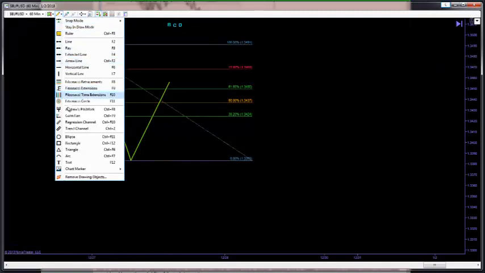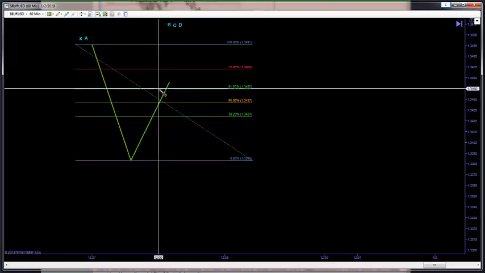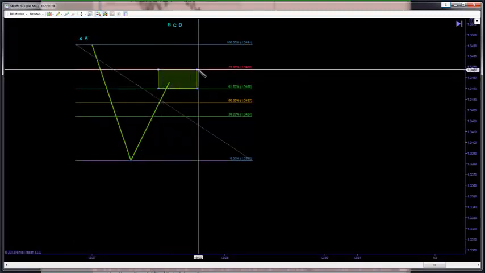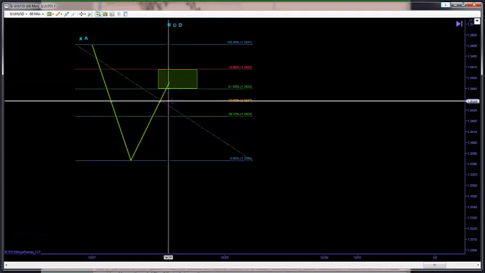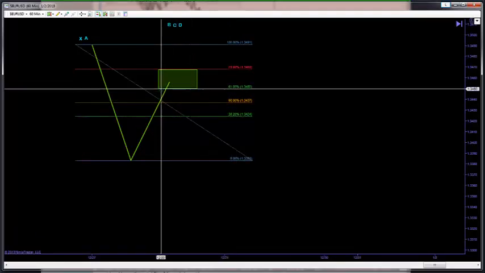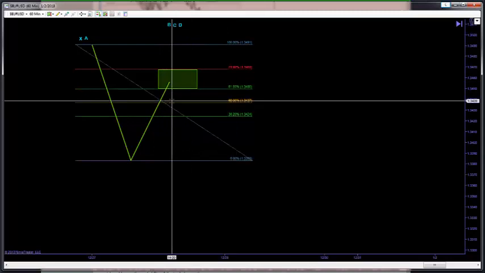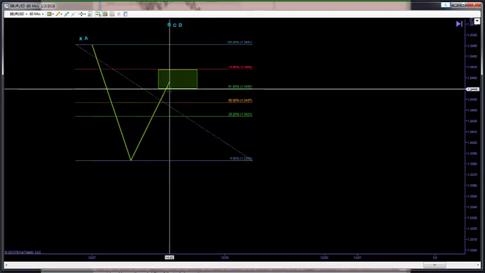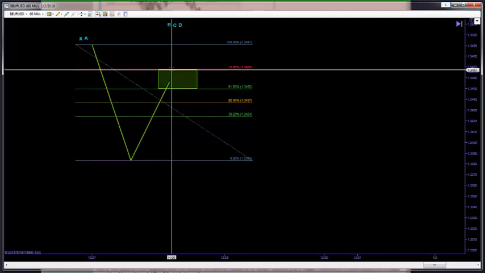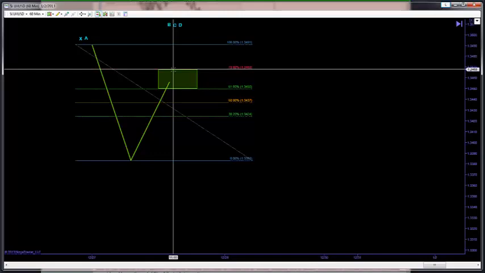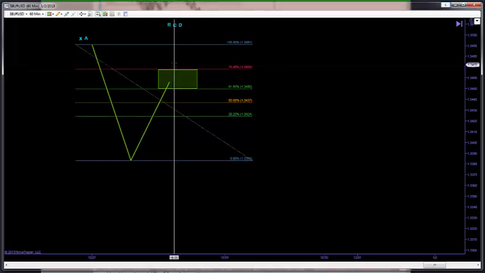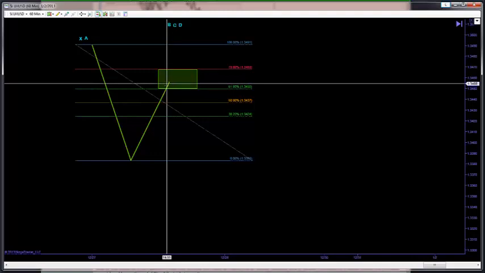For a valid ABCD pattern, we want to see a retracement into this area. That doesn't mean the price has to close in here. One of the qualifiers is that the price has to achieve at least a 61.8, meaning we could have a tail come in here and price close down here, and that is still okay because we achieved a 61.8. We can also extend past a 78.6, but we cannot close above the 78.6. If we do that, then this ABCD pattern is invalid, and we are looking for an AB equals CD.